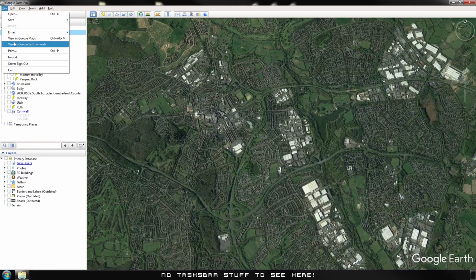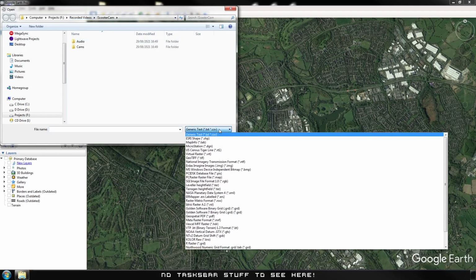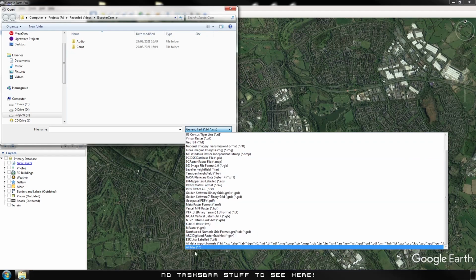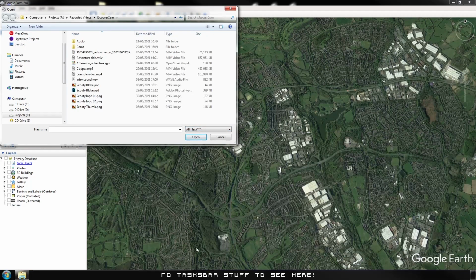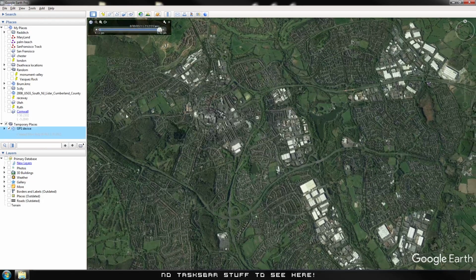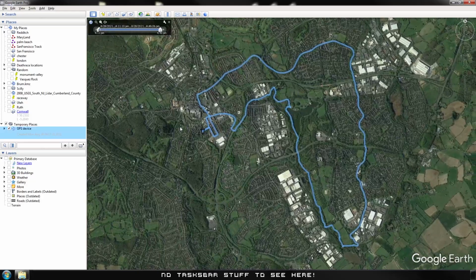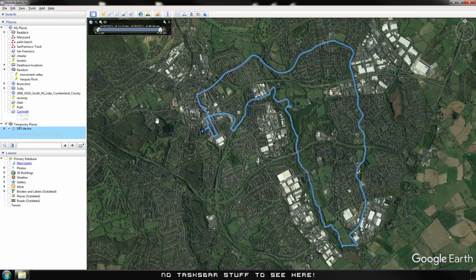So from there we go to import, and we want to change it from generic text to all files, and there I have afternoonadventure.gpx. Great, it came in, and it's actually going off, and there's the route.